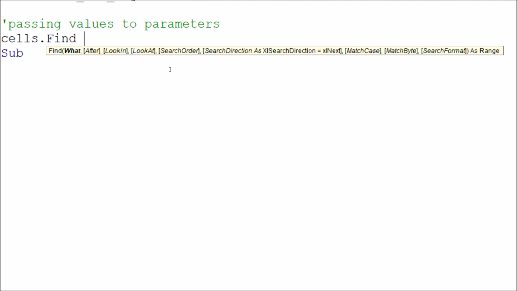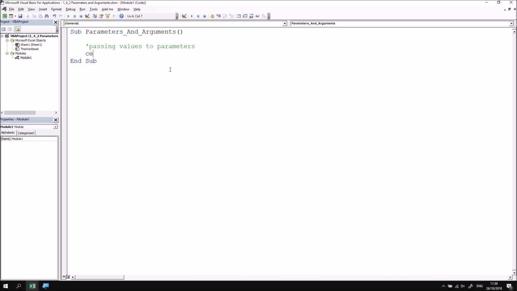Again, this is just for demonstration, so let's remove this line and go back to the original one, which was range A1.copy. Now, in order to make use of a parameter, I need to pass an argument to it. So for this example, let's say that I wanted to copy cell A1 to cell B2. For the destination parameter, I can refer to the range B2 object. So just to spell this out in detail, the range B2 object is the argument that I'm passing to the destination parameter of the copy method that I'm applying to the range A1 object.